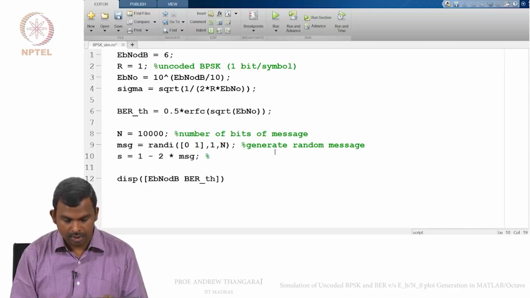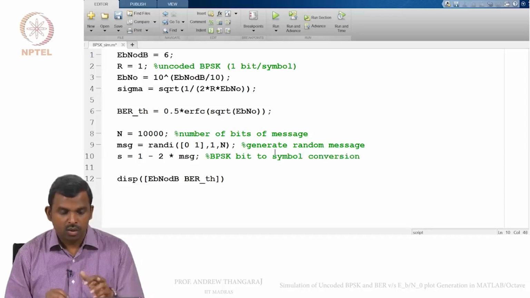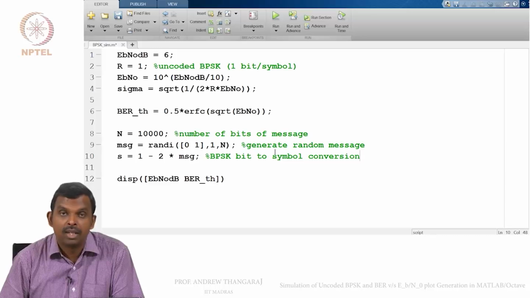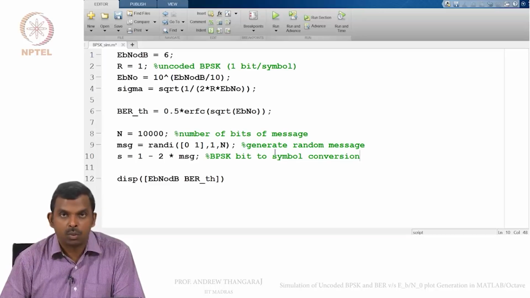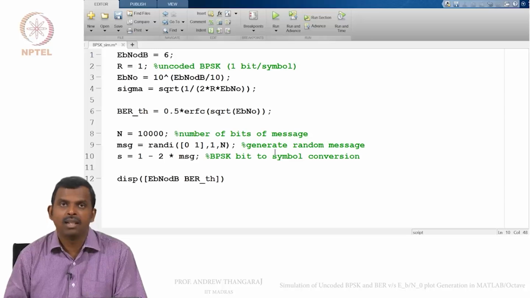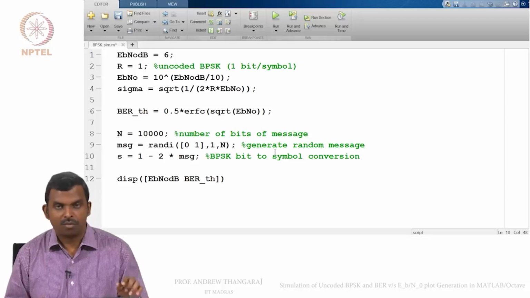So, this is BPSK bit to symbol conversion. You can check what it does. If MSG is 0, I am going to get +1. If MSG is 1, I am going to get -1. This is a quick and dirty way to convert this BPSK modulation into a simple MATLAB line of code.